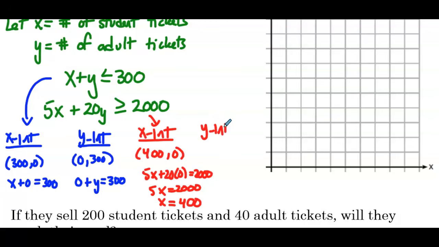And the y-intercept, running out of room since we have to do two inequalities. So we have 5 times 0 plus 20y equals 2,000. So that would be 0, and if we divide both sides by 20, y is going to be equal to 100. So we need to figure out a scaling for our graph that fits all 4 of these points.